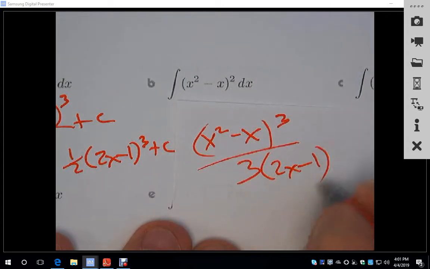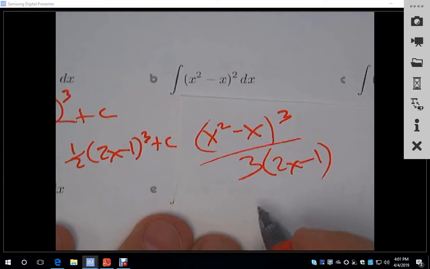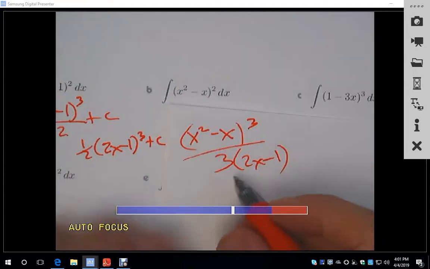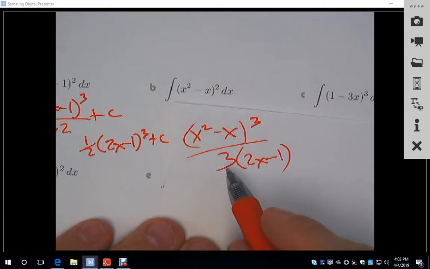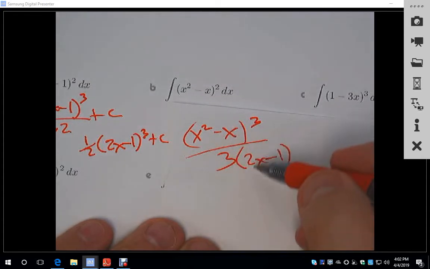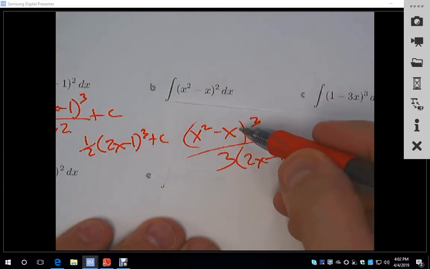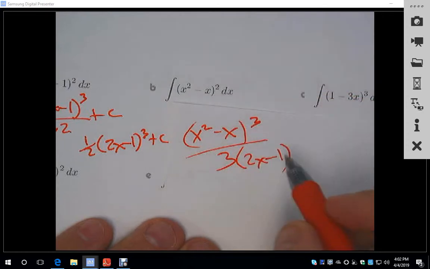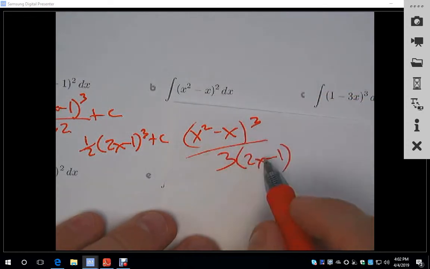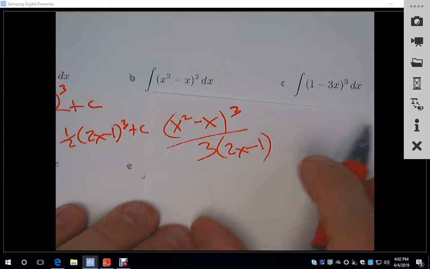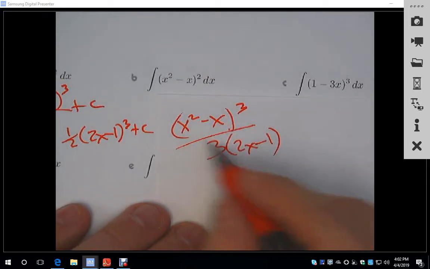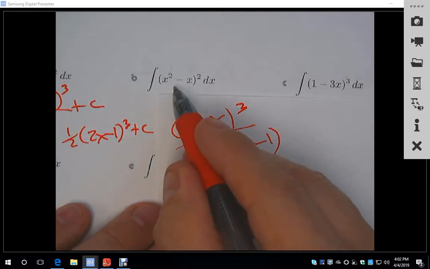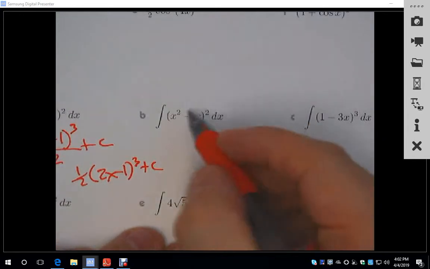2x minus 1. And is that the same thing as this here? Well, not really, because now if I wanted to go back to this, I'd have to use the quotient rule, so it becomes much more complicated. And I'm not going to do the quotient rule because it is quite lengthy, and I don't want this video to go on forever, but this is not the integral of this. So we have to do this in a different way.